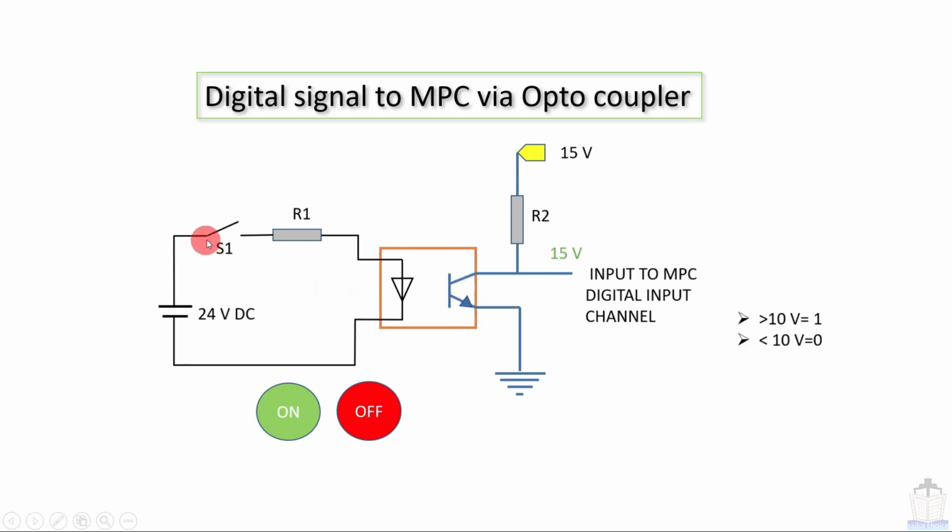Now if I switch this on, then the current will pass through this diode, and this LED will impinge light on the phototransistor, and hence the phototransistor will start conducting current from the collector to emitter, and here the voltage will drop and current will increase. So now I am talking about the digital term. Digital means only switch on and off. So here I will switch this on and see what is happening. So now let's start. Here I am just switching on.